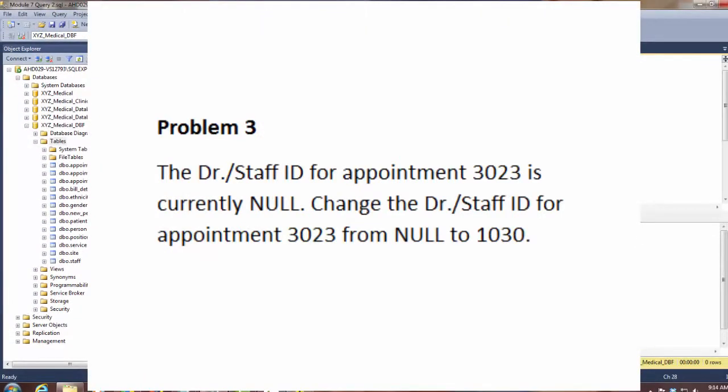Problem 3. The doctor staff ID for appointment 3023 is currently null. Change the doctor staff ID for appointment 3023 from null to 1030.